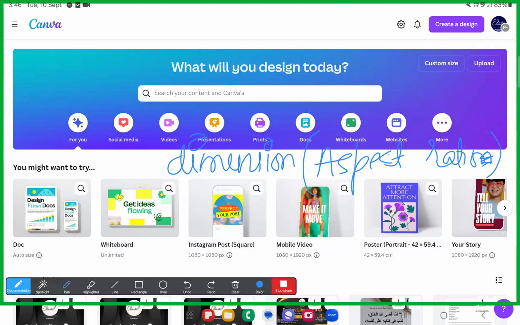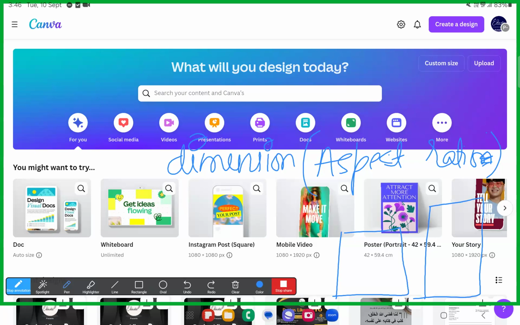Because every social media site has its own preset dimensions. Have you seen an Instagram post? It looks like a square post, right? Have you seen the Instagram reels? Those are portrait view screens, right? They have preset rules that this should be the dimension of the reel. They have preset dimensions. So the dimensions are necessary.